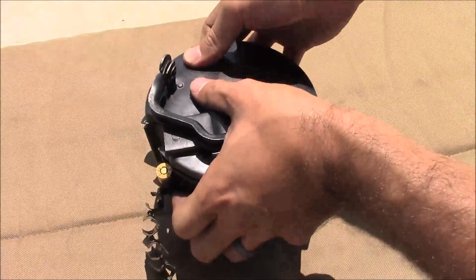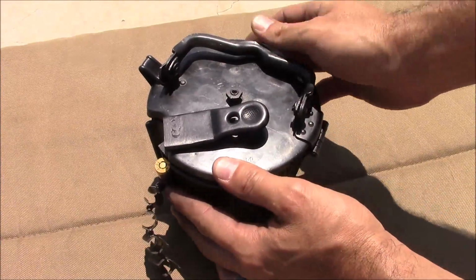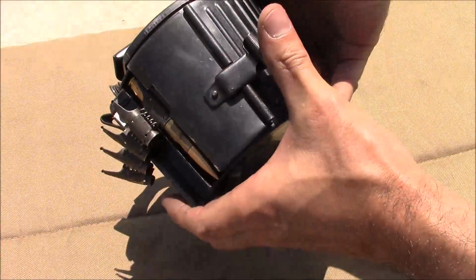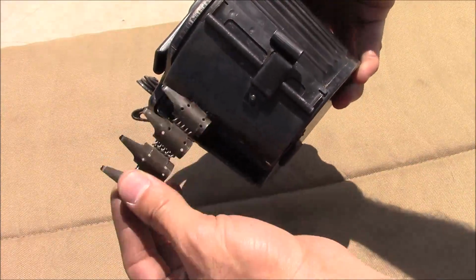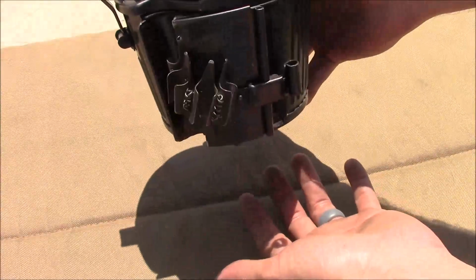Then you close the lid, latch it down, and lock down the latch. And here's the drum, and it's kind of cool. You can actually close it so that these bullets won't just come flying out, and you can carry it around like this.